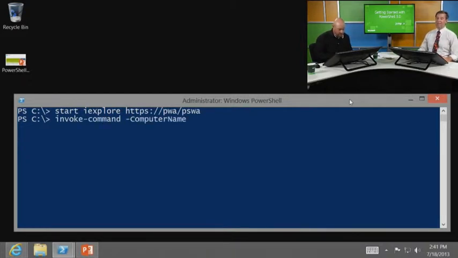ComputerName. By the way, if you want, you can just type CN. But anyway, that's fine. Get-EventLog, LogName, let's do System. Notice tab completion is working in the squigglies, guys. Let's do Newest 3. Yeah. Go ahead.